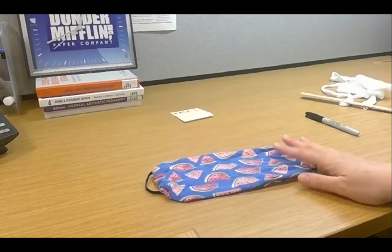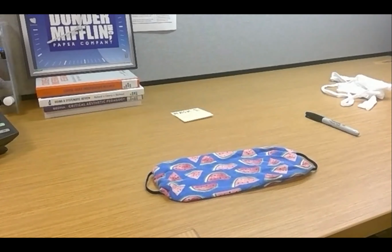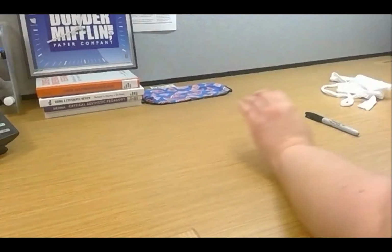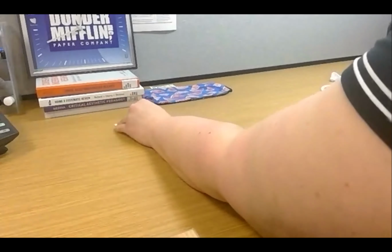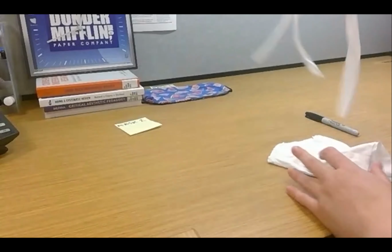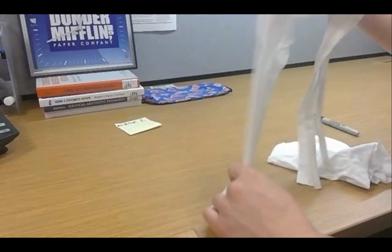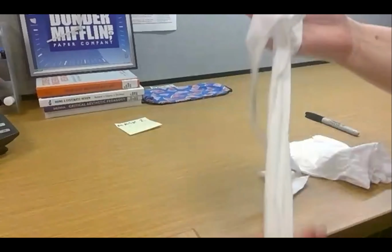Other questions? I'll move on to the second one. No other questions at this time. All right, I'm just going to put these finished ones up here. All right, so now we're on to the second mask, which was this white one that's cut in one piece. So it is a little bit easier just to throw it in the wash.